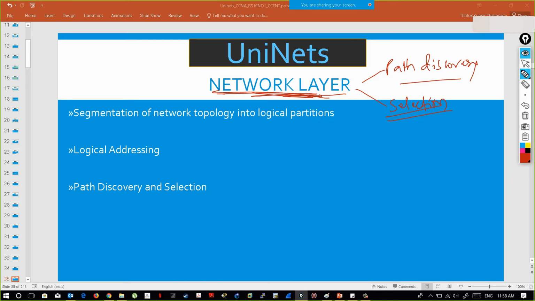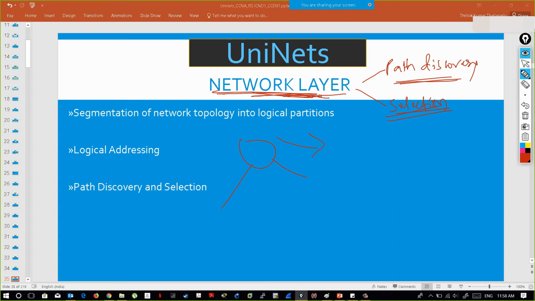What is path discovery and selection? Path discovery is, it knows on which interface which network is connected. The protocols whichever work at the network layer help the devices, the router, whatever the devices work at network layer, know which IP network is on which interface.